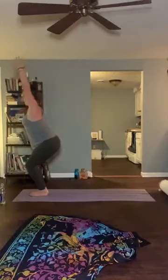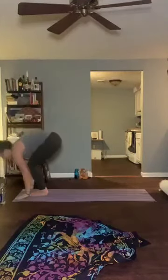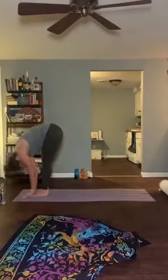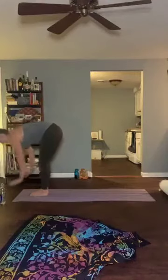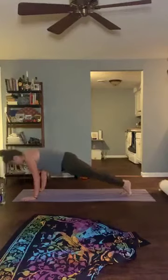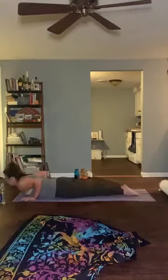Inhale, lift all 10 toes, reach through the fingers. Exhale, fold forward, let it go. Inhale to a flat back. Exhale, plant the palms, step back to plank, lower down, chaturanga. Lowering the knees if needed, no harm in that.